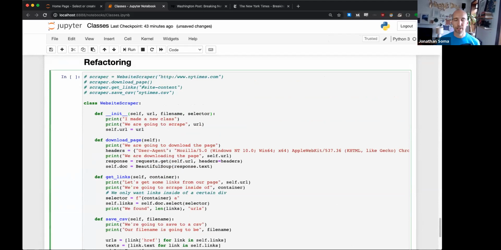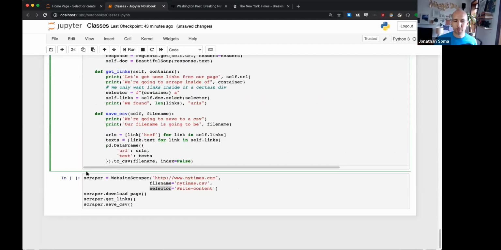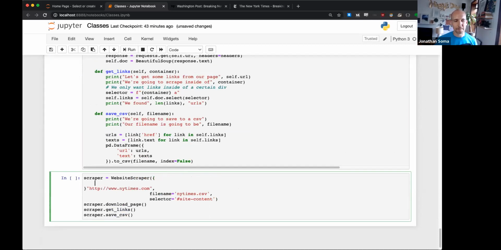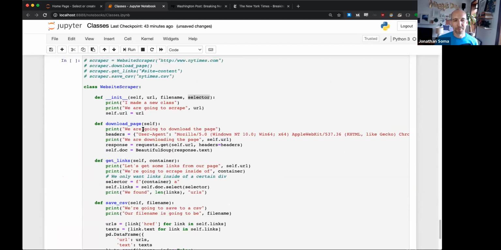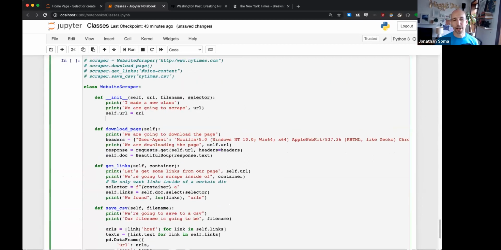99% of the time when you have a class and you're like, here's my URL, here's my file name, here's my selector, you usually just say, oh, hey, that file name, save it.